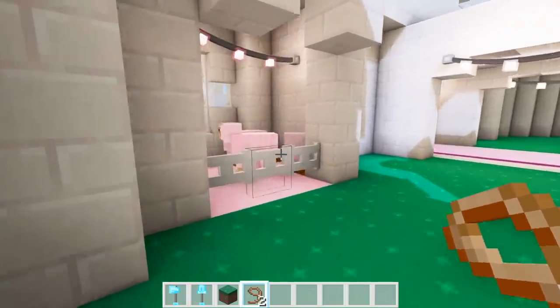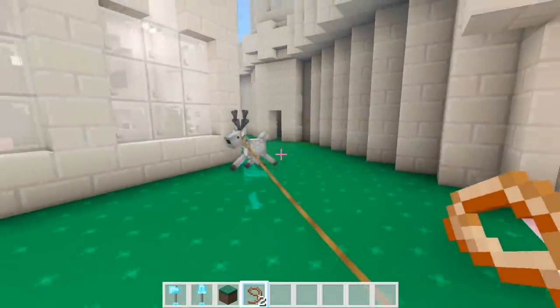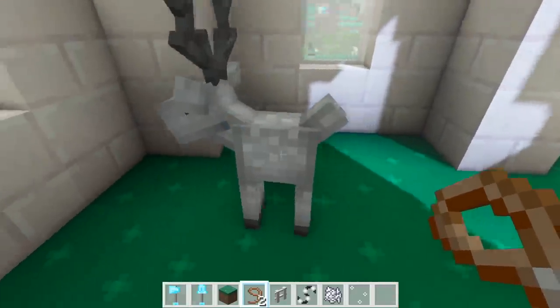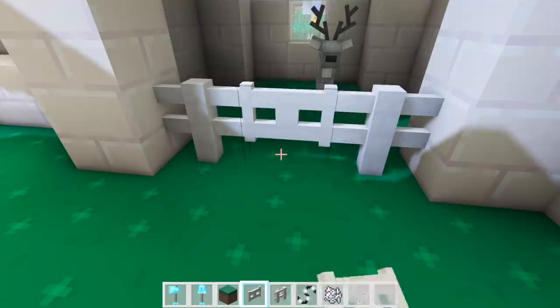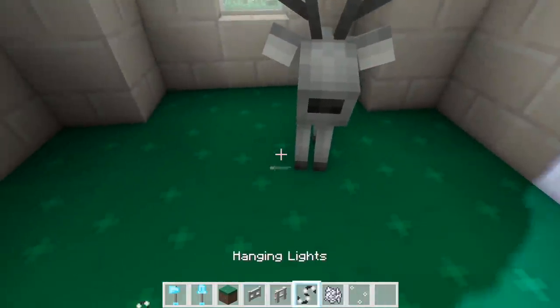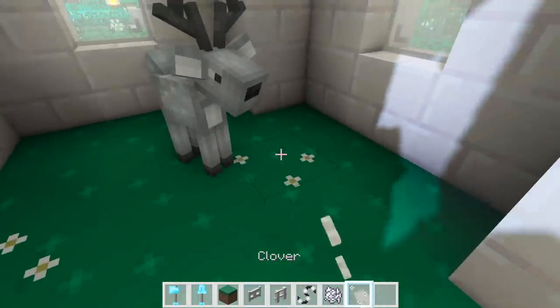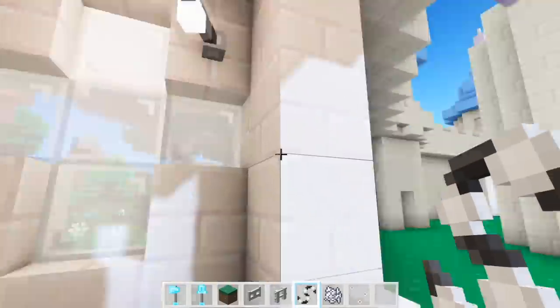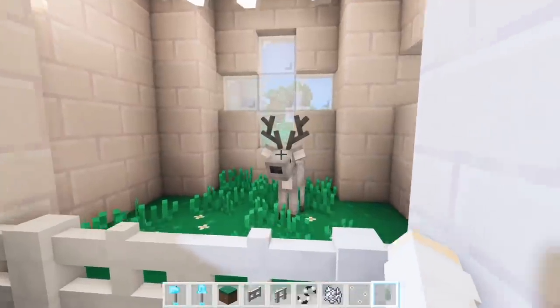All right, now my sheep are over here, so let's put my deer over on this side. Okay, you come in here. Let's put a little fence down with a gate in the middle. And then inside your little pen, we can add some clovers and we can bone meal it. Obviously, we cannot forget about the fairy lights. And there we go. We have a cute little pen for my deer.